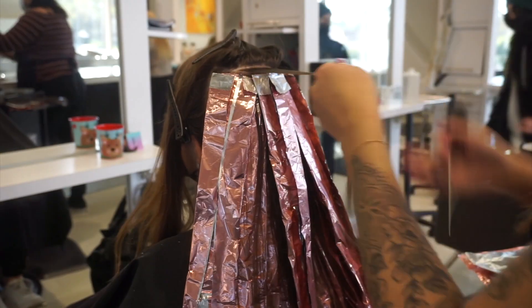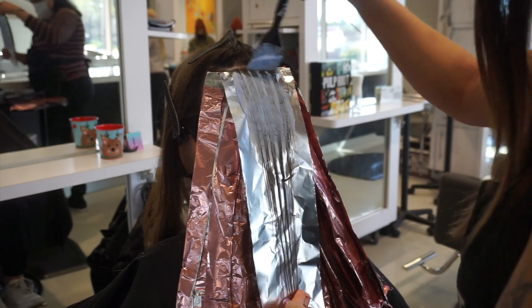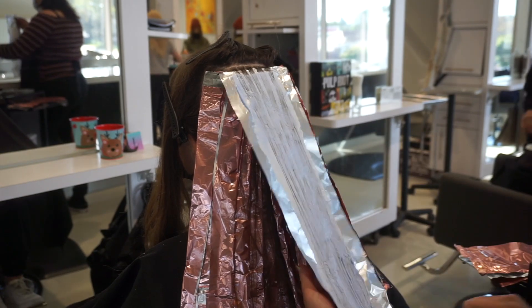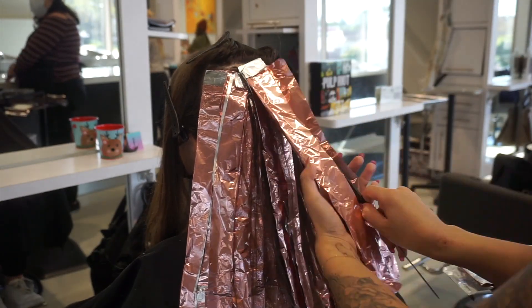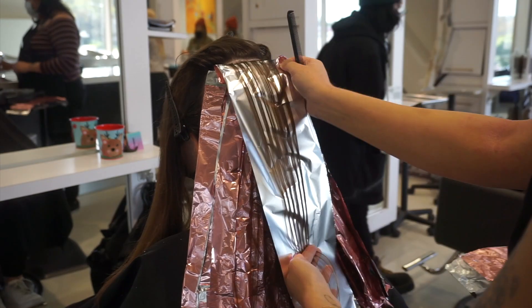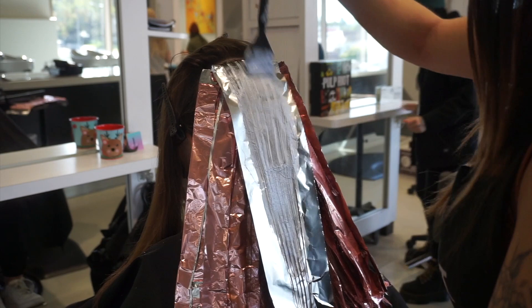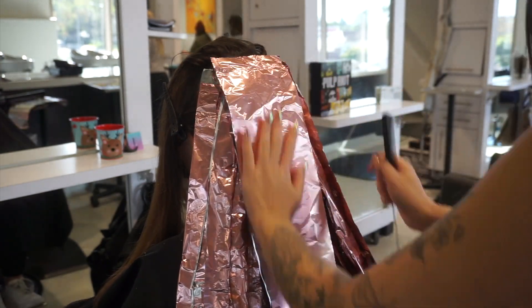Here is that top triangle section I mentioned earlier. The first two weaves are going to be back-to-back to get that solid effect, and then everything after that I'm going to add in dimension and alternate — doing a dimensional weave, then a more solid one, and maybe even a baby weave in between. This is going to break everything up and give her that soft grow-out effect, as well as that dimensional look as she wears her hair straight.